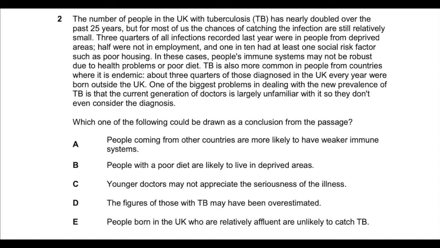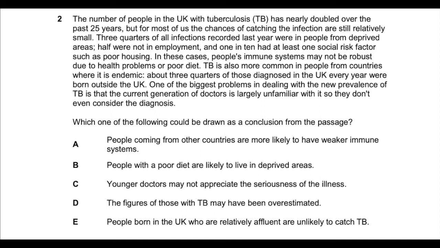One of the biggest problems in dealing with the new prevalence of TB is that the current generation of doctors is largely unfamiliar with it, so they don't even consider the diagnosis. Which one of the following could be drawn as a conclusion from the passage? The correct answer is E, because of the following.